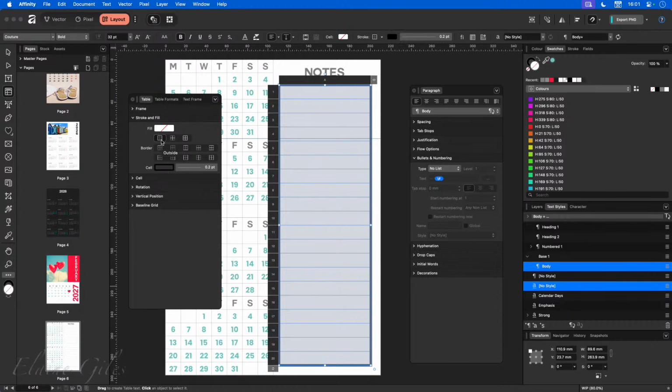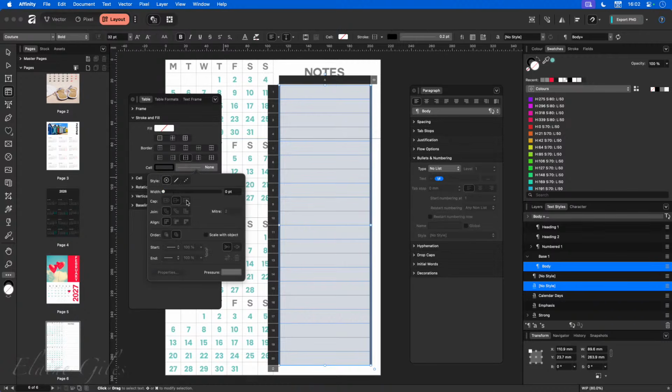Right, how this works. You need to choose where you're going to apply this first of all. At the moment I have borders showing on all of these, which we can see because that is pushed in, that's saying outside. This is applying it to all of them. What I want to do is change what's applied on the left-hand side and the right-hand side. When I select that button, it shows me that I have a border that is 0.2 pixels. I don't want any border on it. So I'm going to go in there and turn it off.